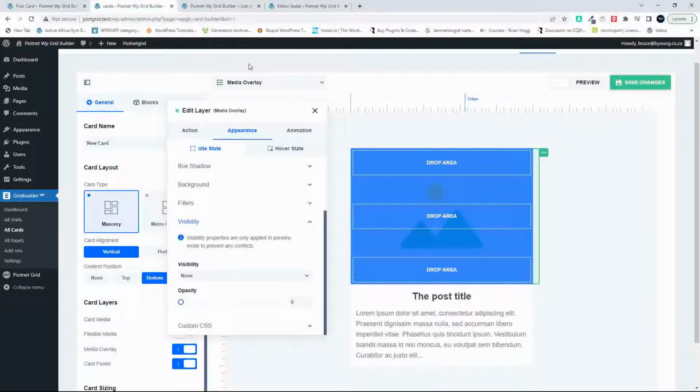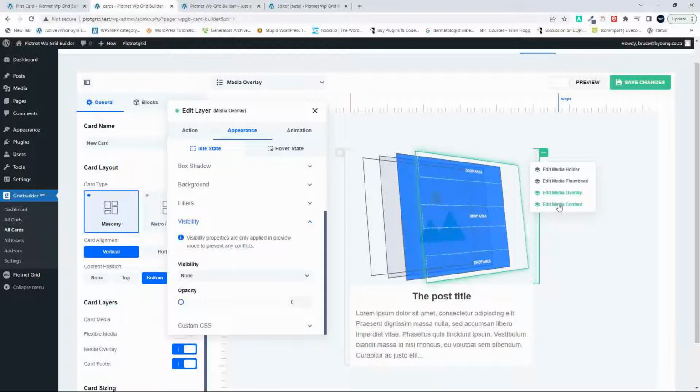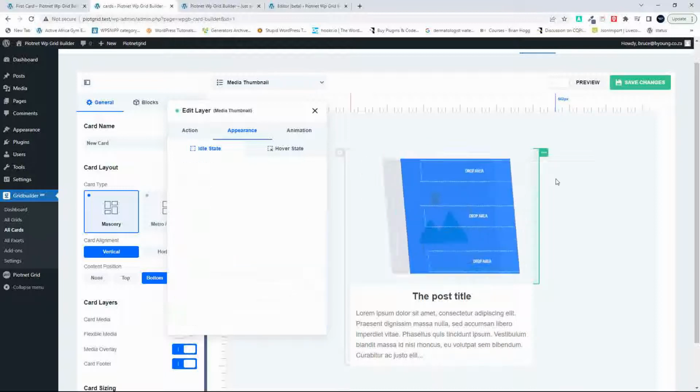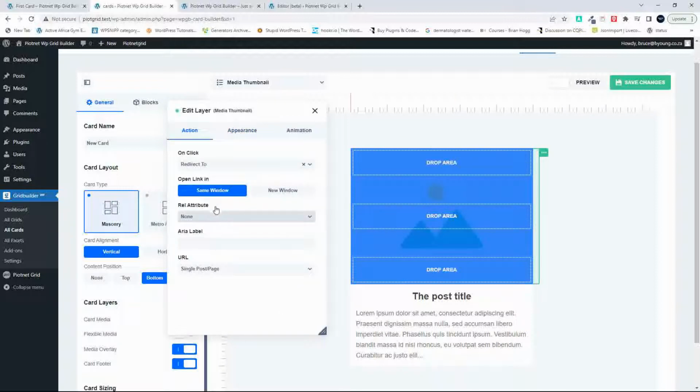So if we wanted to adjust that, then once again we can use this as a reference. And let's say the media holder, or let's edit the media thumbnail. And what we'll do is we'll head over to action, and we have set an action and that's not working.